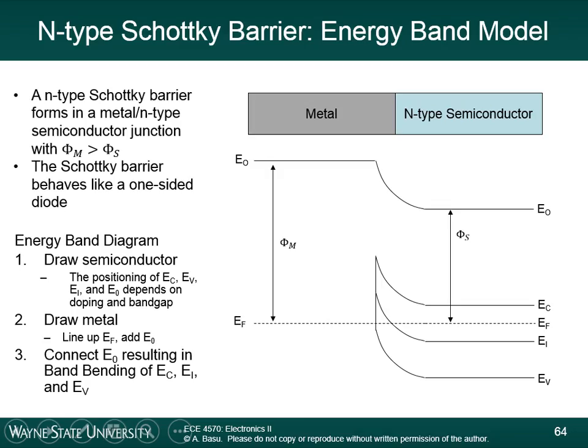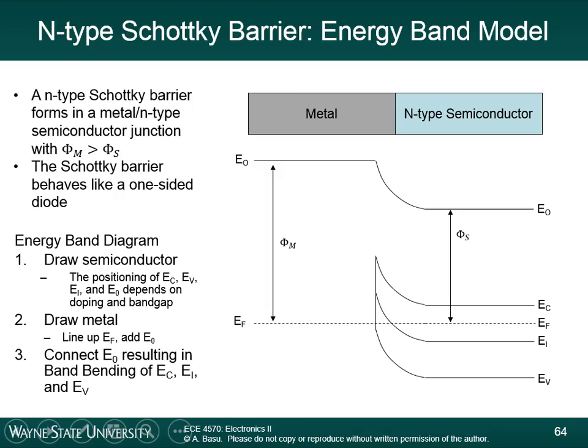All right, so we've drawn the band diagram. One point of note is that in some simplified band diagrams, they don't draw the E0; they only draw EC, EF, EI, EV. They only draw this bottom portion of the diagram. So just keep that in mind so you don't get confused if you're looking at other diagrams.